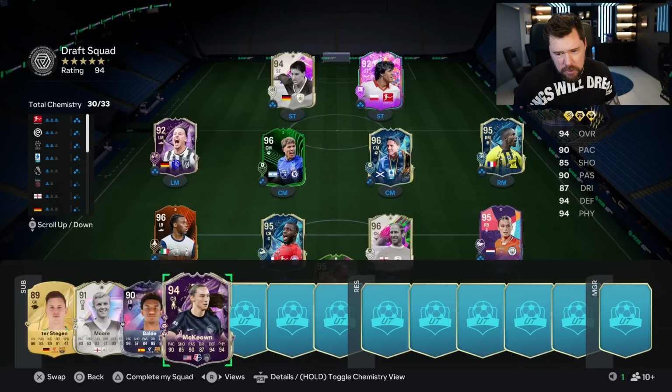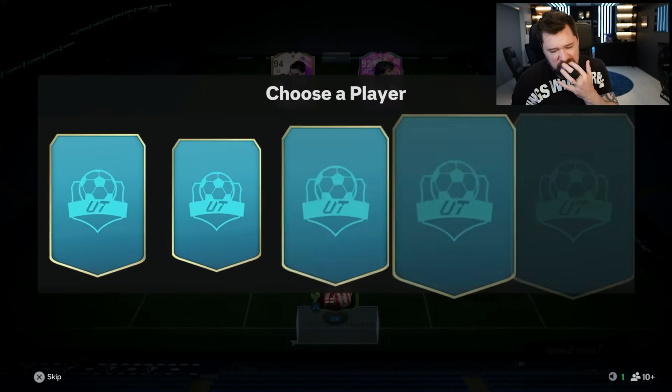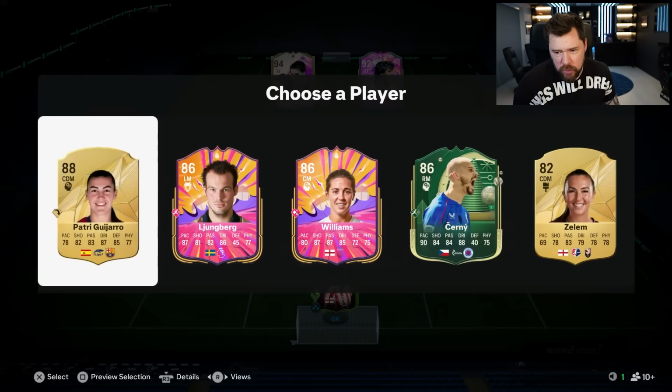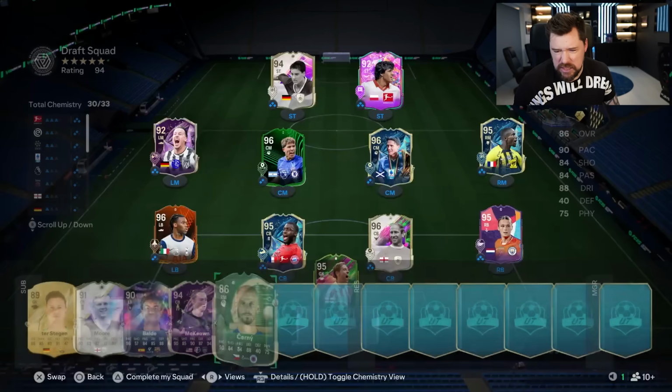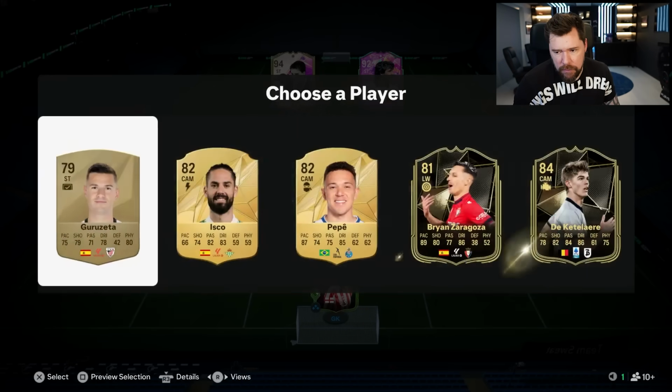If I put him... No. I was going to hopefully try and move the right back out and stuff, but I don't have enough switched positions for it. I don't want to take this Patry because she's got a 98, 97, 96, something like that card in the game right now.